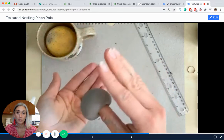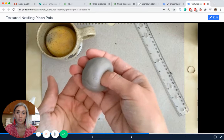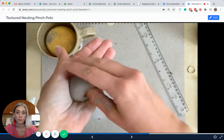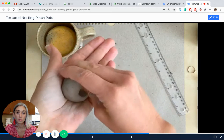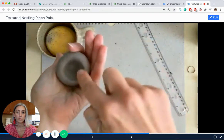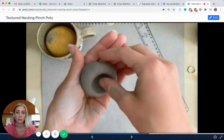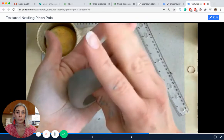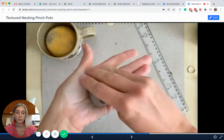Now, I'm going to use these 4 fingers and I'm going to wrap them around this ball of clay as I begin to lift my thumb, and I'm going to slowly turn and press outward. So I'm slowly opening up this pot as I turn the ball of clay, supporting the outside with these 4 fingers and with this hand here.